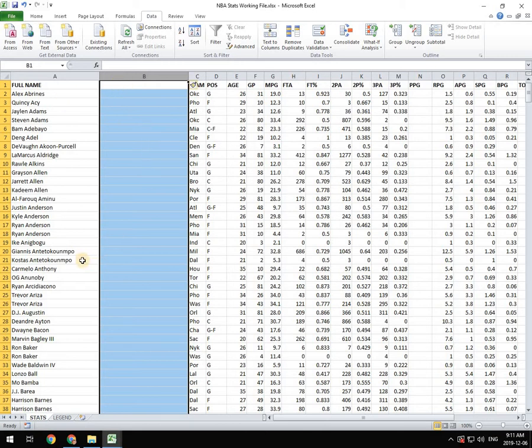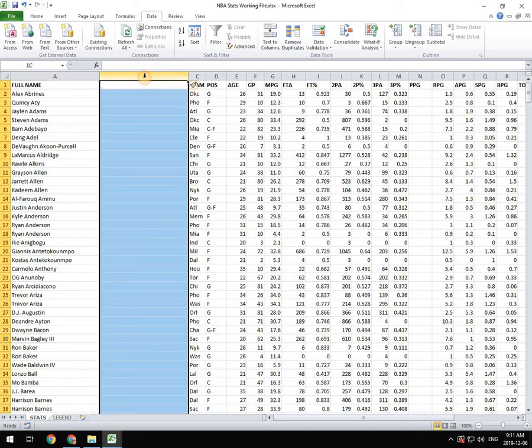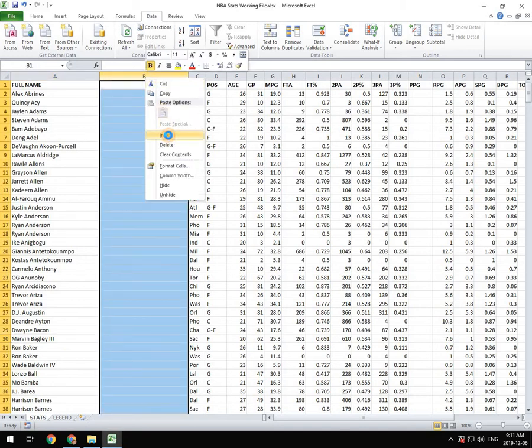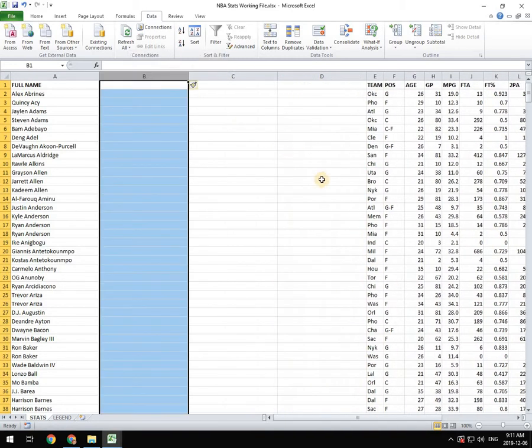Except some of our players have more than one last name, or they have, like Marvin Bagley III has, numbers after their name. So I'm going to have to insert another column, and then I actually have to insert another one because there is one player who actually has 3 names after his first name. I only know this because I already tried to do this. So now we're ready to put this text and spread it out over these cells.